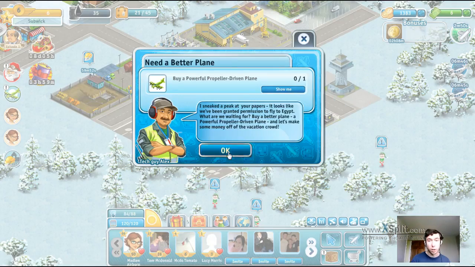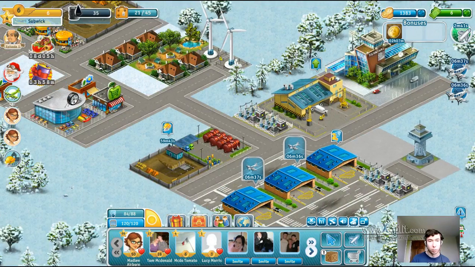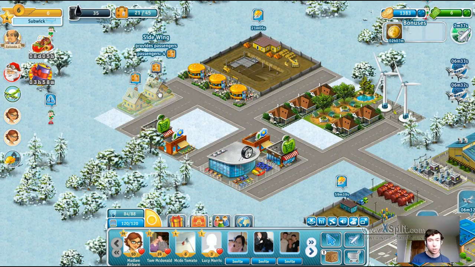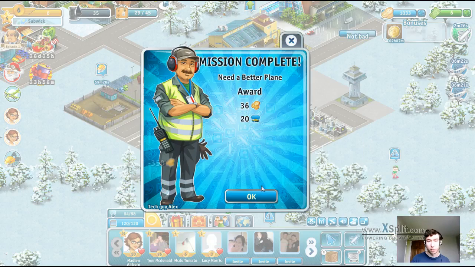What do we need to do here? Buy a powerful propeller-driven plane, that's fine. And get an old lantern by visiting your friends and catching elves. So that's these things over here. Okay, but we won't be doing that, I don't think. We won't be doing all that much of it, certainly, anyway. So let's collect from these guys. Okay, let's put you guys over there. And let's buy a powerful propeller-driven plane.